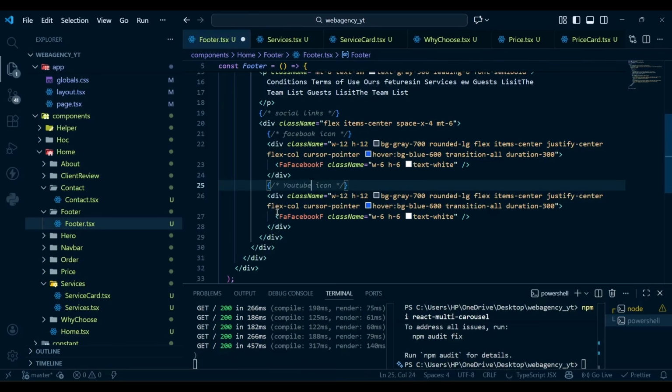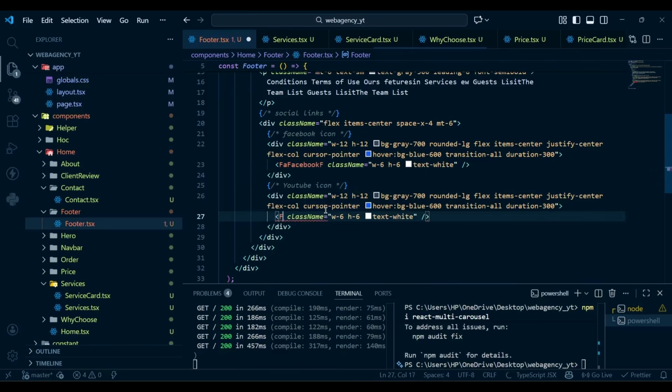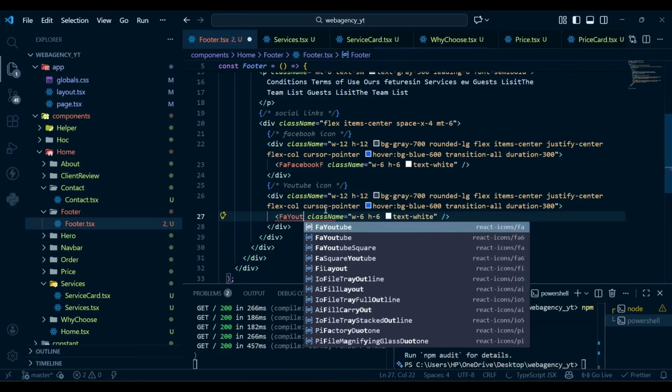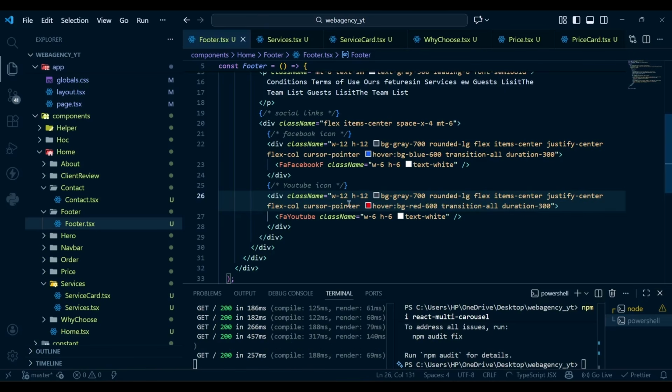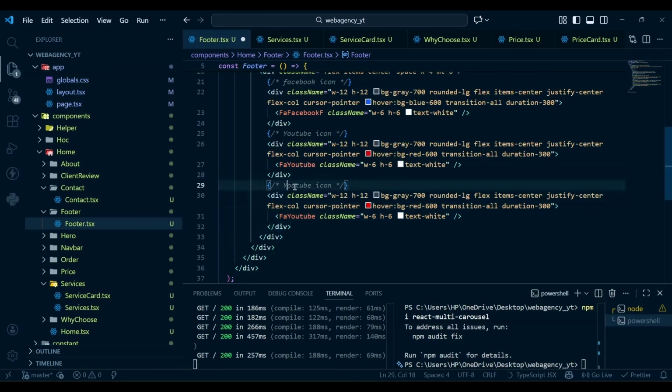So I'm going to copy it, and here I'm going to change it to FA YouTube, and then change the bg blue 600 to bg red 600. And then we have another one for the Instagram.